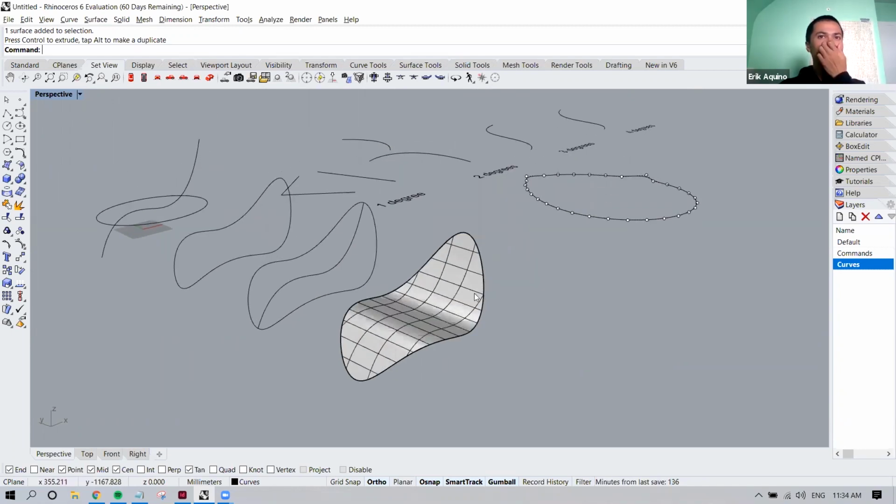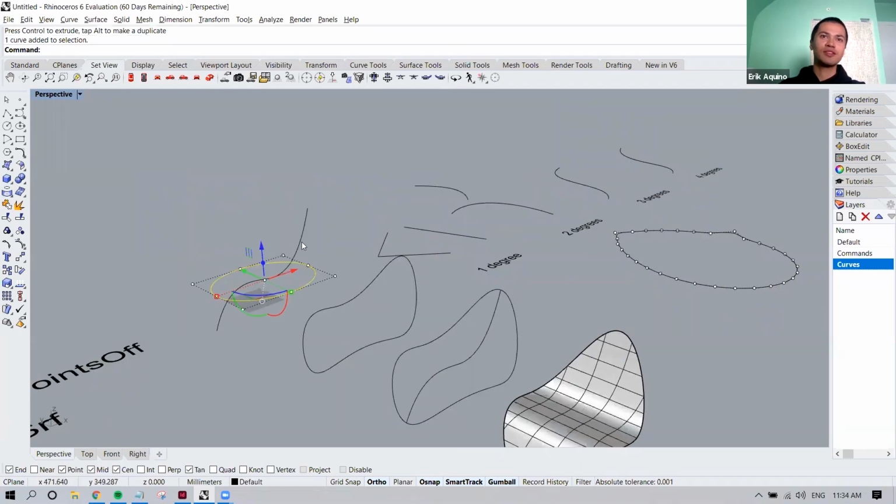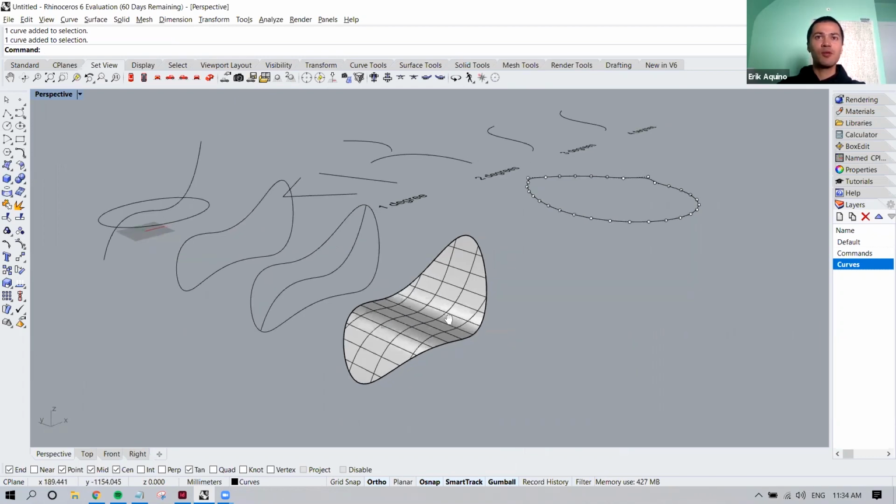So this is a really easy way to get a double curvature surface without having to think too much about lofting your curves. You really just need 2 profiles in 2 different views, and that should determine the shape of your surface.